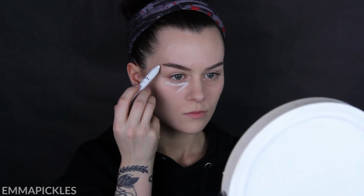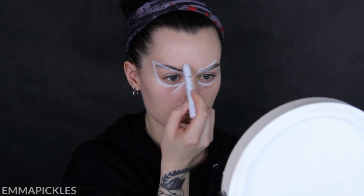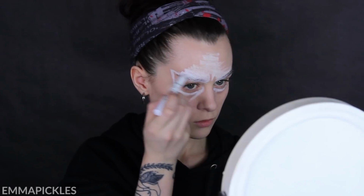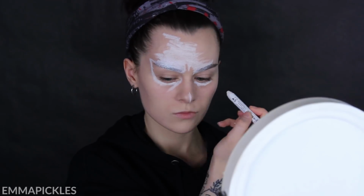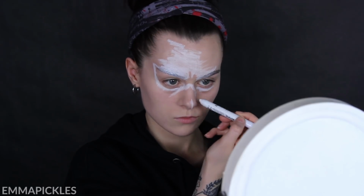So in an ideal world, we'd just be able to paint the whole face and neck black and then paint the white straight on top, but unfortunately that's going to turn into a big grey mess really quick, so I'm starting with the white and kind of working backwards instead. I'm using a NYX jumbo pencil in the shade Milk just to map out the white areas to begin with, and I'm not being neat, of course, this is just the base and it's a messy look anyway, so you can get away with it a lot, you have a lot of leeway.